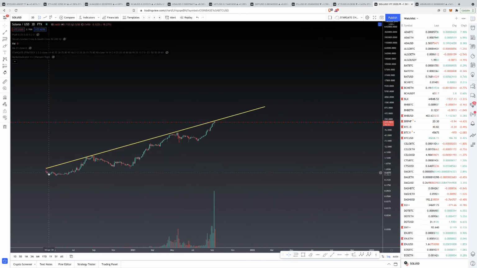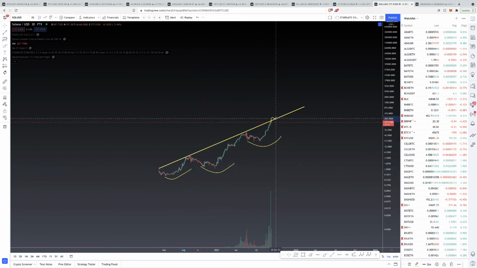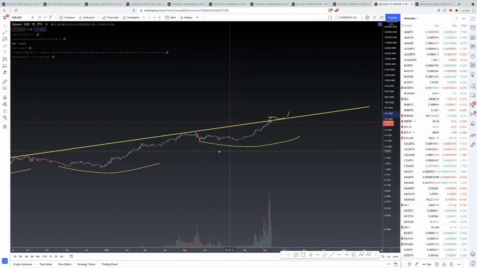This is a trend line that started in April of 2020. So every time it came up to it, it was rejected by it, and right now that's the point where we're at. So this pattern is like an ascending inverse head and shoulder, because we have a shoulder, head, shoulder. If we can break out above this and hold it and start to go higher past that point, it's likely Solana is going to take off crazy. But it's more likely that we see some resistance and some price weakness come in at these levels, because we're hitting this multi-year kind of trend line that every time we've hit it, it's been rejected by it.